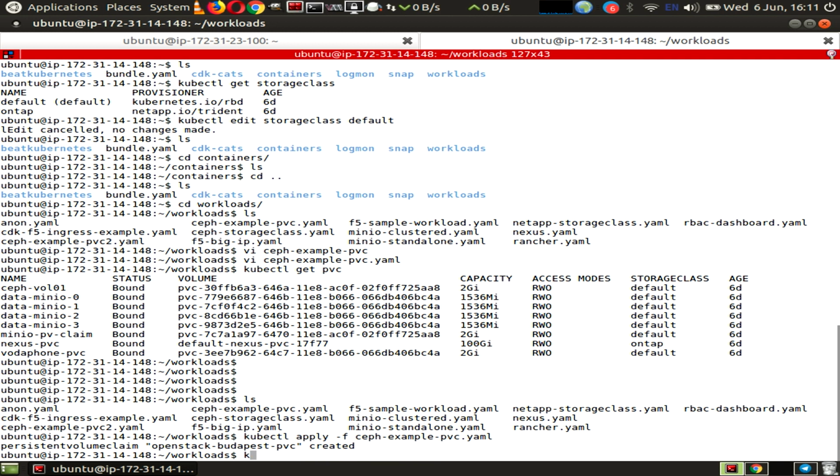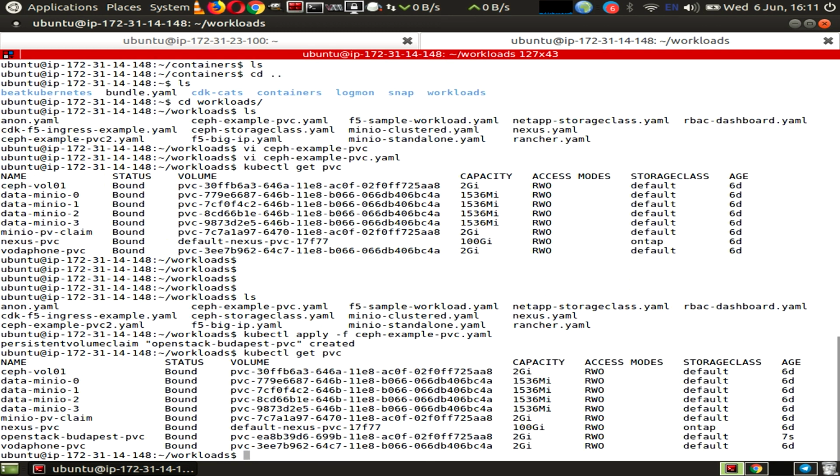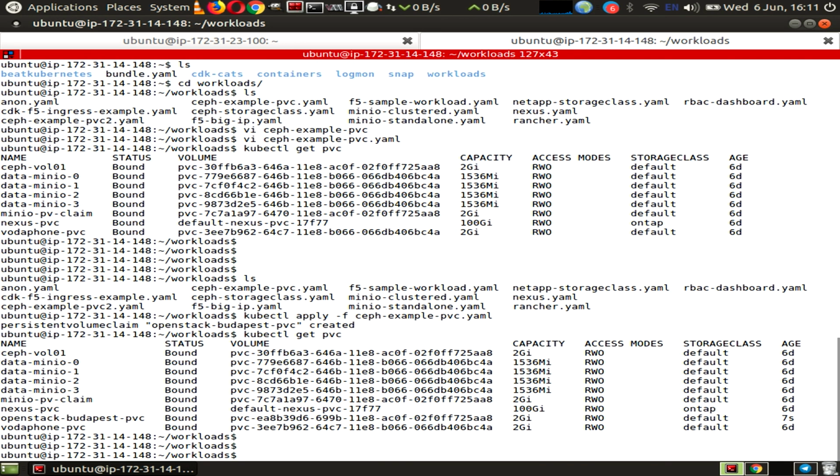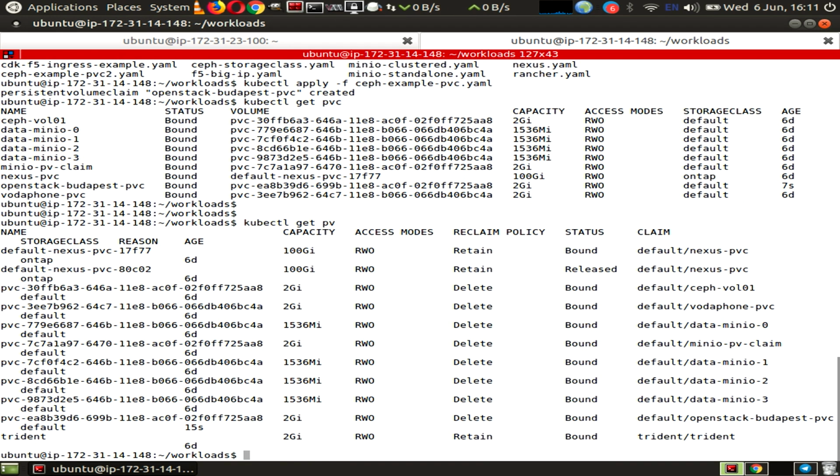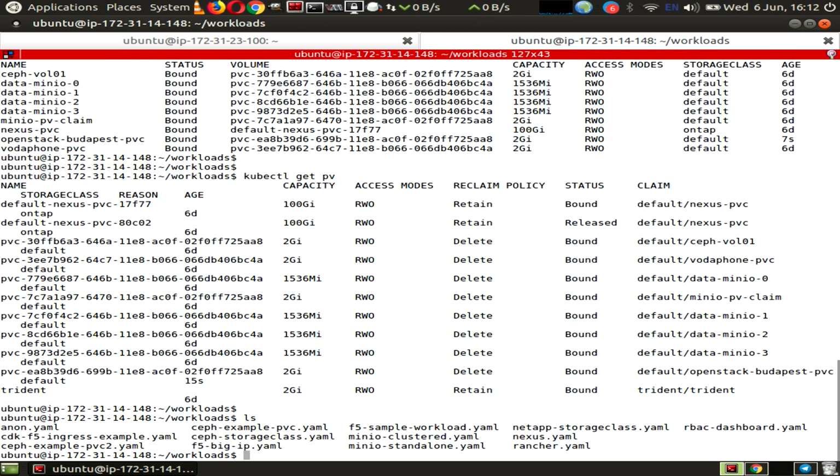You should see that it's already picked it up and bound it, right? So it's already solved this requirement. It should have created a PVC, so one of those should be 15 seconds. Right at the bottom there it says 15 seconds. Kubernetes has picked up this PVC, figured out that some workload needs 2 gig of storage, and it's just created it for me automatically on Ceph. And this is quite nice, right?